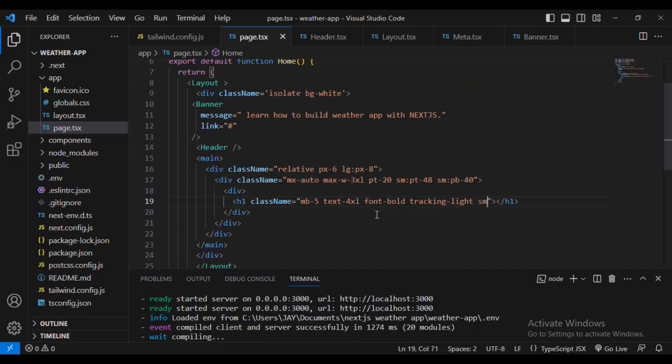Then let's have small size text that is aligned to the text center. Then let's have small size text by a factor of 6.